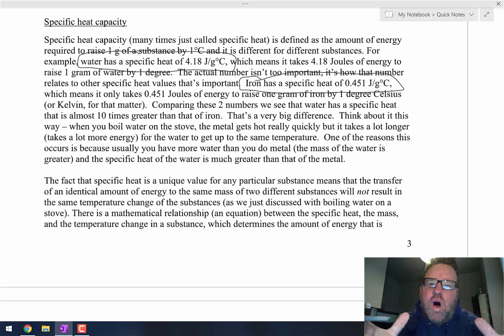But that also means that water holds on to heat a little bit better too. And that's why in the fall, when it starts to get cold outside and you go jump in the river, you're like, wow, the water's still pretty warm. Okay, that's because of that same specific heat of the water.